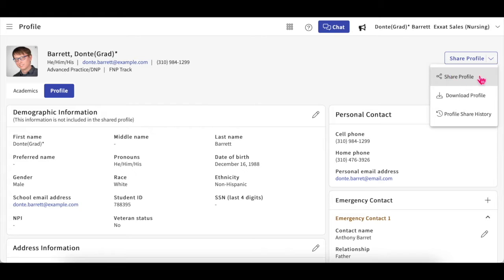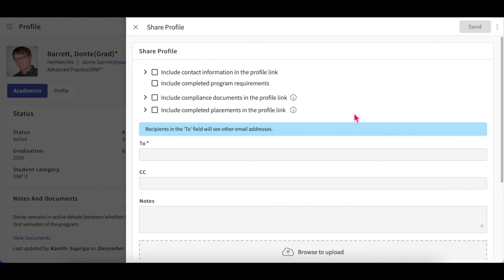When sharing your profile, the link you send will automatically contain your full name, preferred pronouns, school email address, areas of professional interest, resume, educational history, work experience, skills and accomplishments, and the summary section of your profile. On the top right-hand corner there will be a Share Profile link. Click on this. A drawer will open up for you to complete.